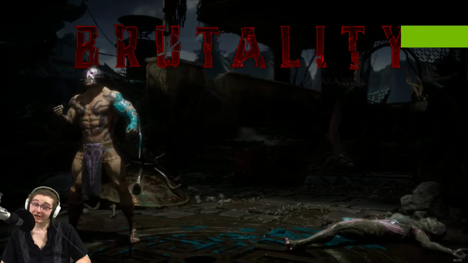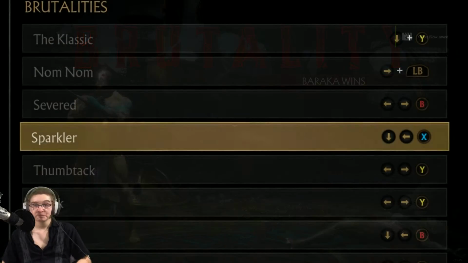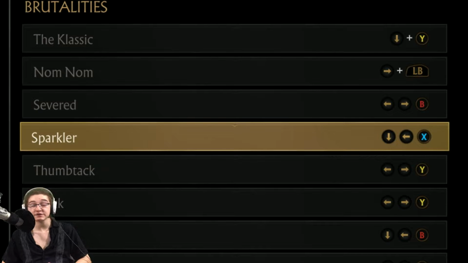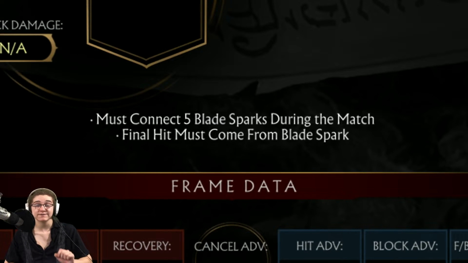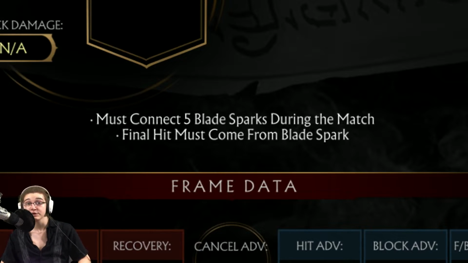There we go, you guys, so on to our next brutality. Alright, you guys, so next up we have the Sparkler brutality. In order to perform this one, you need to actually connect 5 blade sparks during the match, and note they say connect, which means they can't be blocked. They actually have to hit the opponent without being blocked at all. So 5 means they haven't blocked them, and they've actually taken the full damage from that projectile.